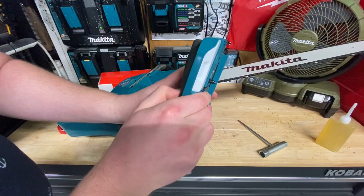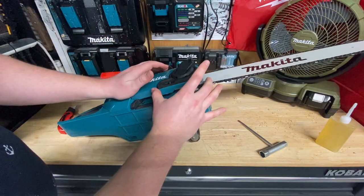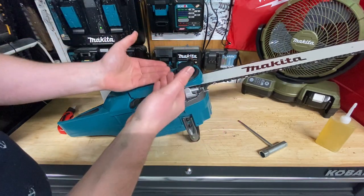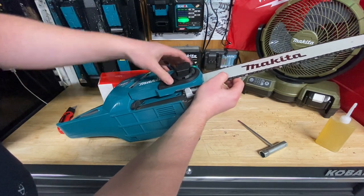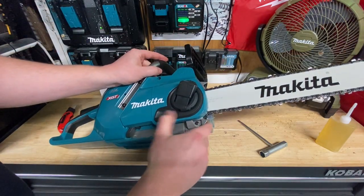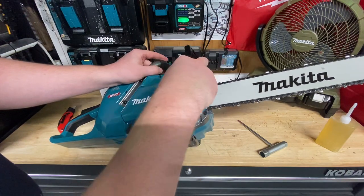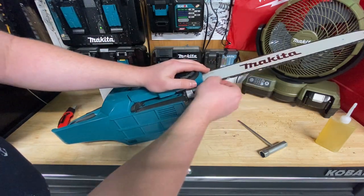Looking at the Tools and Stuff review video — he had the new chainsaw and I think he's in New Zealand — he actually had the full two-nut system on there. Over there they changed the chainsaw to basically a professional grade, so I'm wondering why they put this system on such an expensive chainsaw here. I've never had these break on me, but they are fussy because you have to take your gloves off to make chain adjustments while working. DeWalt actually does it even better — they have two large knobs you can turn with gloves on. I don't understand what Makita is doing with this system; I wish we just had regular two nuts like every other chainsaw manufacturer.